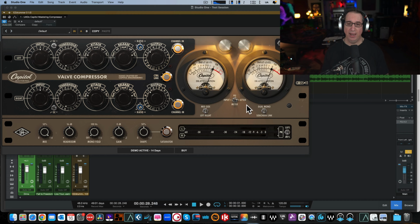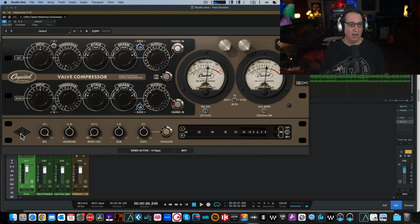Underneath that, in the center here, we can see how we want the meter to display: attenuation or gain reduction, or your input. We can run it in left right, stereo, or mid side if we want. And then we can run it side chain link here, or in dual mono. We have a power switch up here, which works kind of, and that power switch can also be toggled down here with the Universal Audio logo.